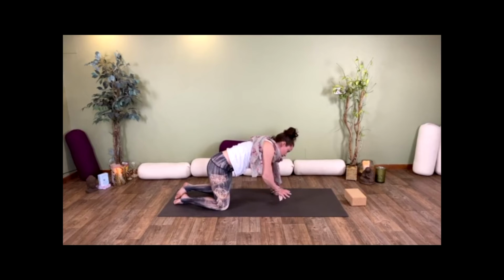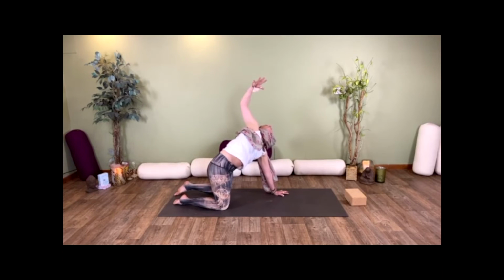And then as you inhale, root that left hand down, let the right arm raise up. And again here with that twist, play with your gaze. So maybe you look at the base hand, maybe you look up towards that top arm, maybe you drop your head back, explore what gives you that space, that breath, that expansion. Notice, is that top arm rigid? And what happens if you soften the energy and really tune into the subtleness of the tingling sensation of prana that goes all the way to the tips of your fingers. You don't have to armour up, you can soften it and still feel that strength rolling through.